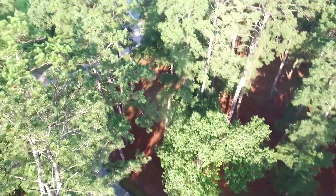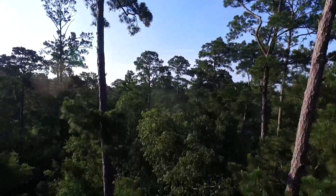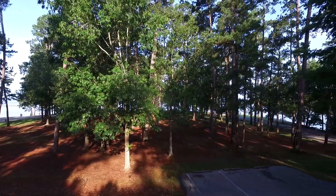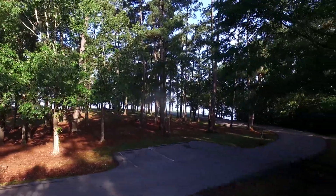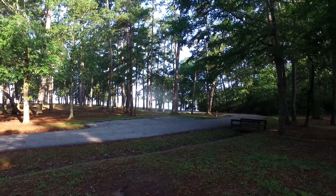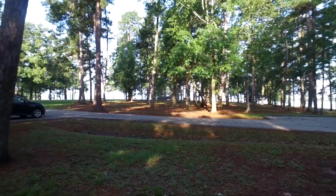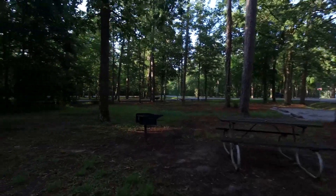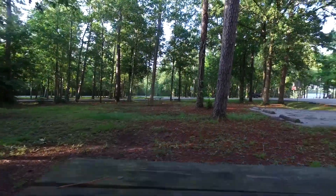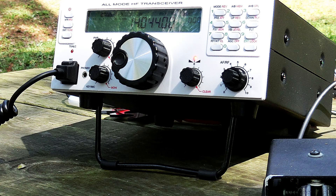And that's me down there — the pale blue dot. Coming on down, you can see the lake in the background, Lake Livingston. The antenna is almost vertical. It's a PAR-N-FED MTR antenna for 20, 30, and 40 meters. I think it's about 70 feet long and it's almost completely vertical, which is what I wanted. I'm located next to a picnic table — you'll see it in a second. That's where I set up the RG01, the battery pack, paddles, the laptop for logging, and even a microphone — unusual for me. You'll see a lot of phone coming up, but I operate mostly CW.